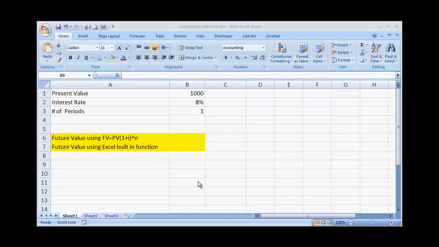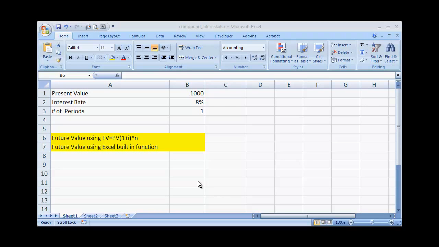Hi, in this session I'll be covering an overview of compound interest. Now there is a claim that Albert Einstein had once said that compound interest was one of the most powerful forces in the universe. Although this is an unsubstantiated claim, it is however important to realize that compound interest is pretty amazing when you look at it throughout multiple time periods.